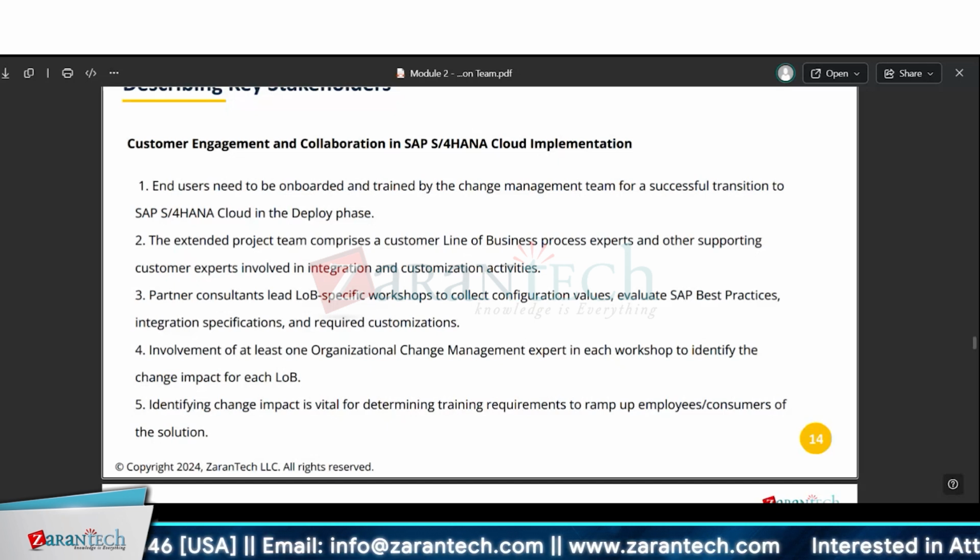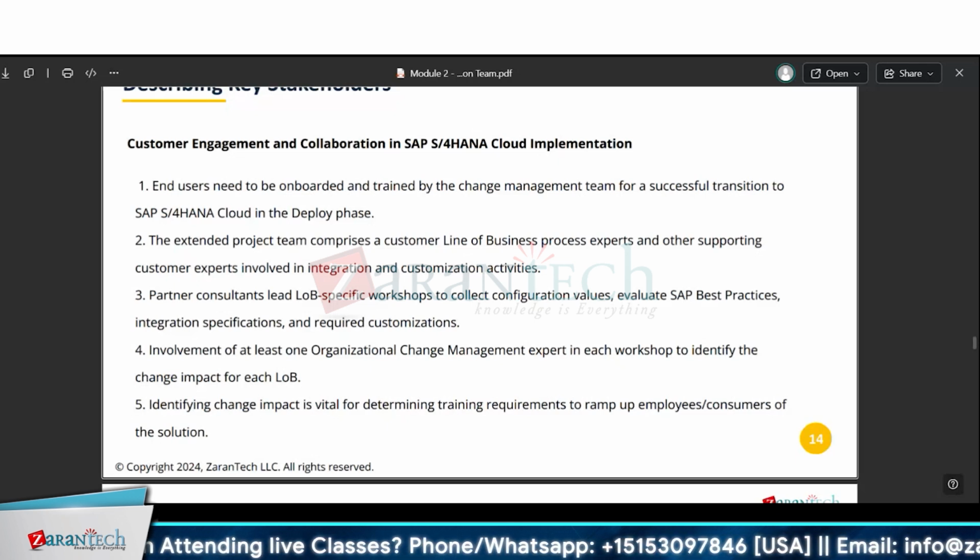The involvement of at least one organizational change management expert in each workshop to identify the change impact of each LOB. This is important because we work on multiple LOBs, each line of business. Each line of business will have its own changes.